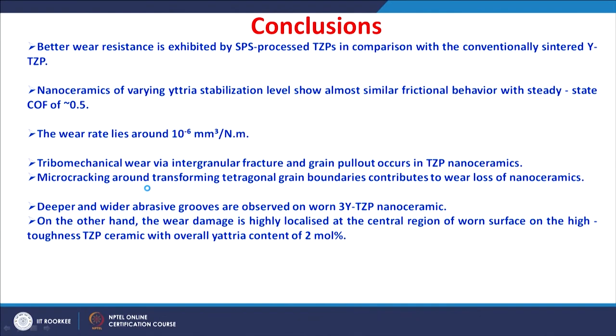So, this particular investigation is very important to understand the effect of the overall yttria content on the wear behavior of these nanoceramics. In addition, it gives information about the beneficial effect of the nano-sized zirconia processed by spark plasma sintering, compared with that processed by conventional sintering. The friction in the steady state does not change much, but it is always higher because of the rough surface, characterized by intergranular fracture with a lot of grain pullout. As the yttria mole percent decreases to 2 mole percent, which results in a higher toughness, you have localized wear, so you get comparatively lesser wear than that observed for the 3 mole percent yttria stabilized zirconia. So, yeah, thank you.